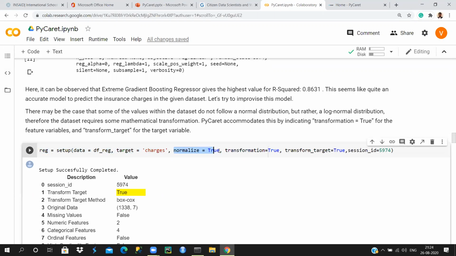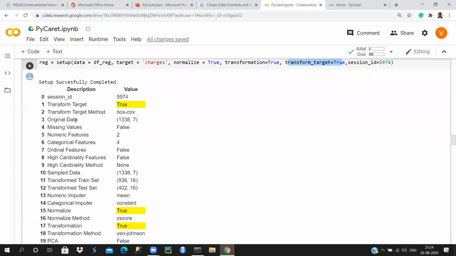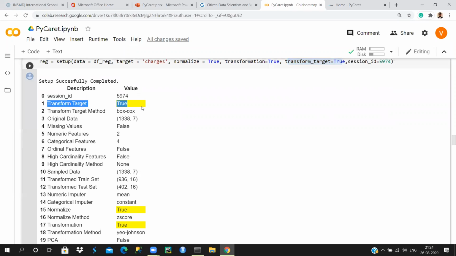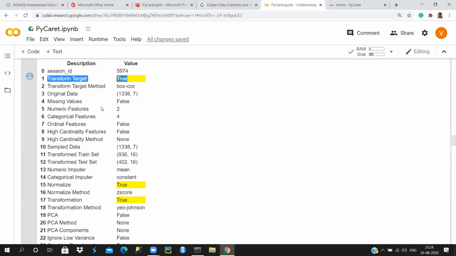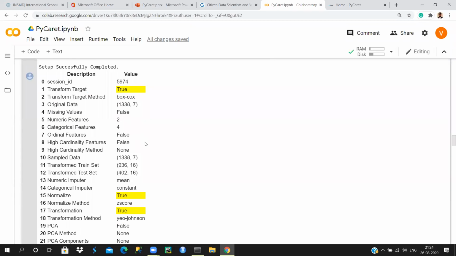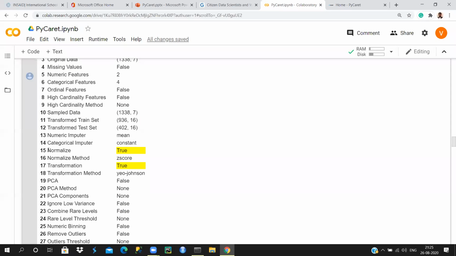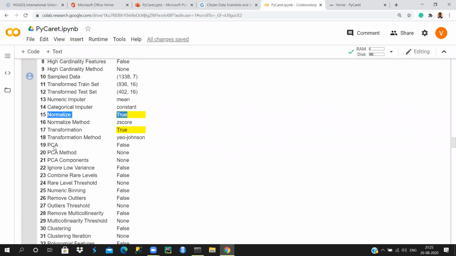Now I'm going to normalize all my variables because I don't know whether the model requires it or not, since I didn't analyze it the way we do in Python, right? So I'm going to normalize it, then transform it, and I'm doing the transformation of target equal to true. Based on whatever operation you have applied, the result will be highlighted here. So you have transformed the target variable true, you did normalize the dataset true, and you did the transformation also.